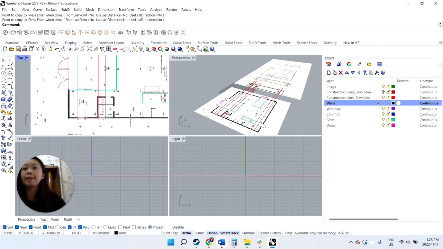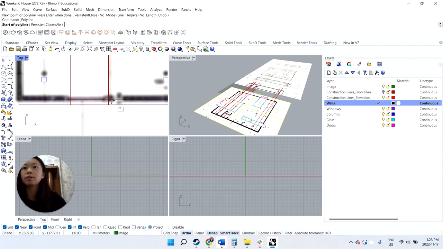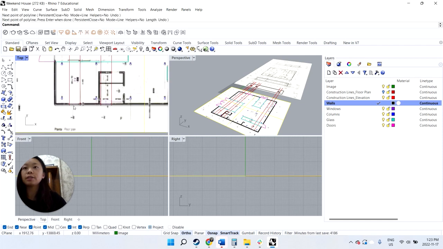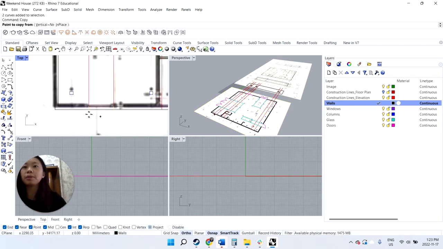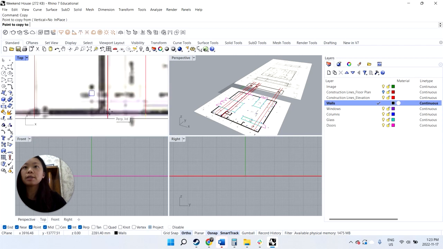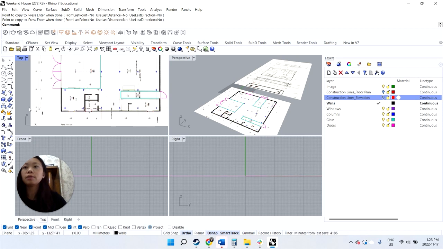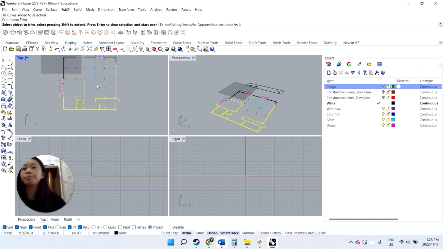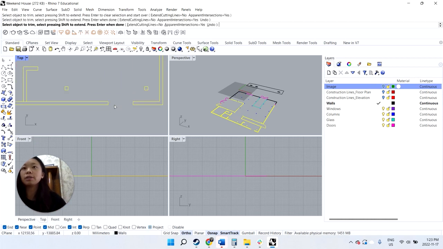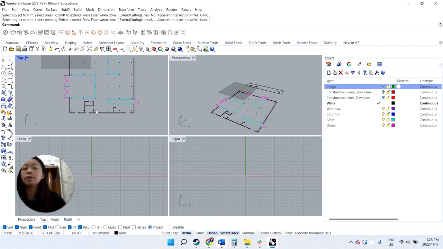Right? And then same thing can happen with your lines here. I think in the last video I didn't account for these windows, so I can again copy this over and make sure that they're shown in the plan. Now I can switch these lines off. I can even switch the image off, and we can here type in trim. Those are the trim objects, so now I can just click on those items pretty easily. There you go. And then my windows.